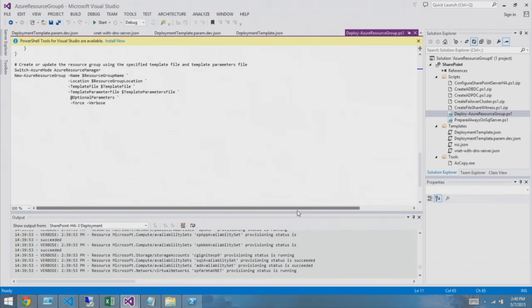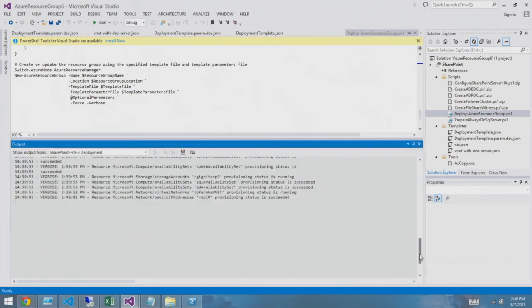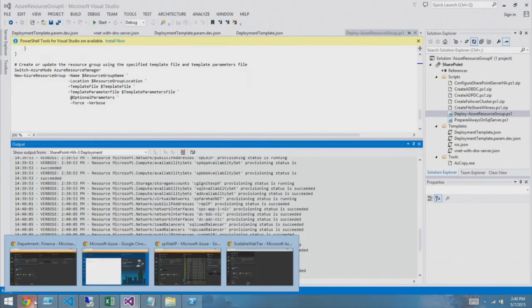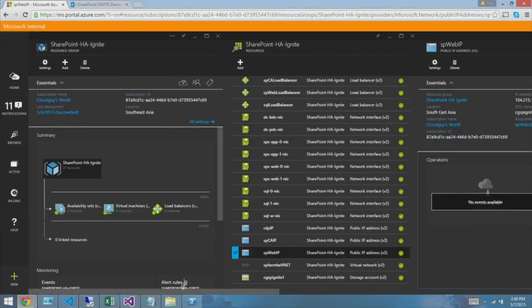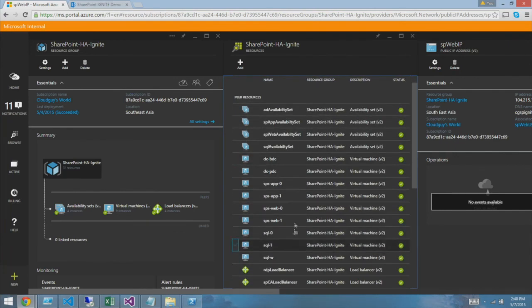So as you can see, the different resources are being provisioned. And SharePoint Farm is a long deployment. I'm not going to hold you guys for another 2 hours to deploy this, but let me go ahead and show you a pre-deployed SharePoint Farm that I have. So this is the other SharePoint Farm that I had deployed, and as you can see, I have about 31 resources in this deployment, and if I navigate back up, you can see all the 9 different VMs that I have in my deployment.